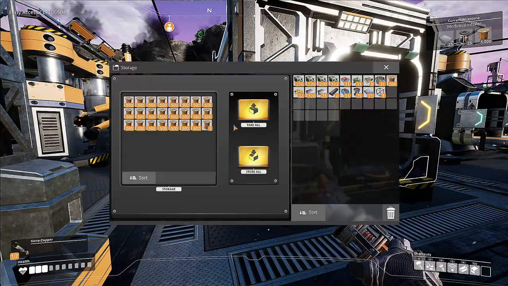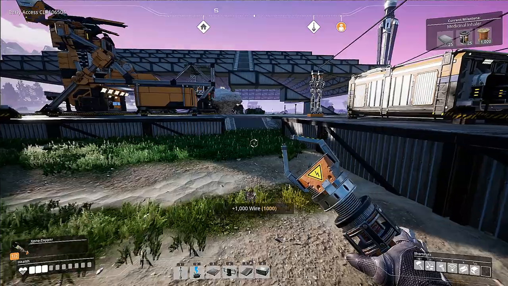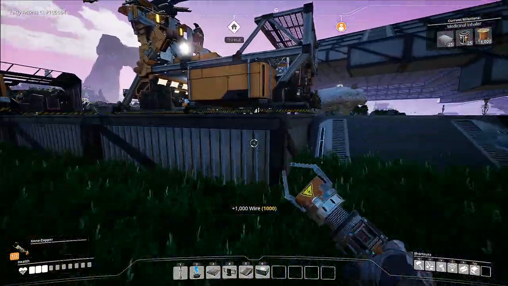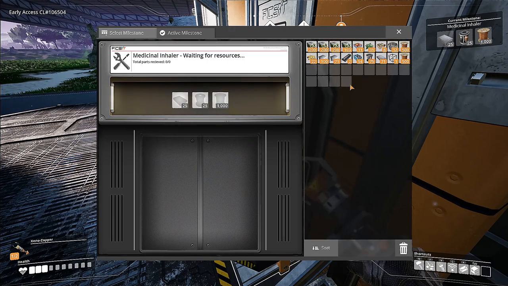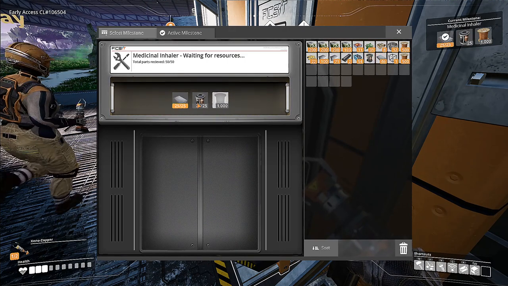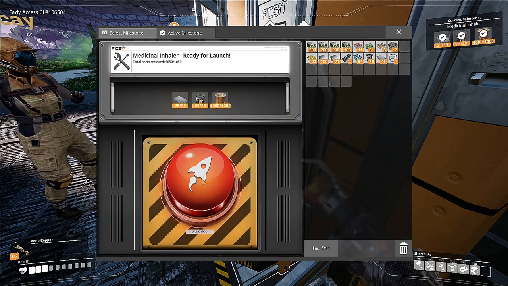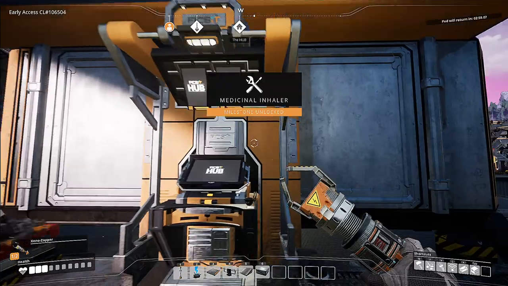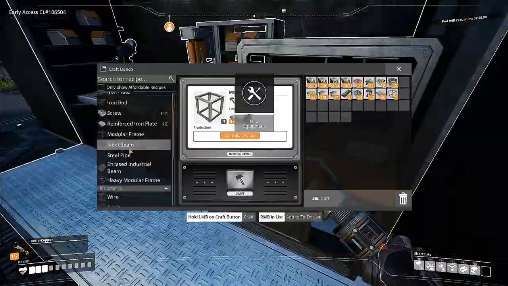And I've got 1,000 copper wire. Okay. So let's get the medical inhaler so we can start healing. We have a lot of concrete, by the way. Yes. Perfect, perfect. 25, 25, and 1,000. Push the button. Whee! Medical inhaler.